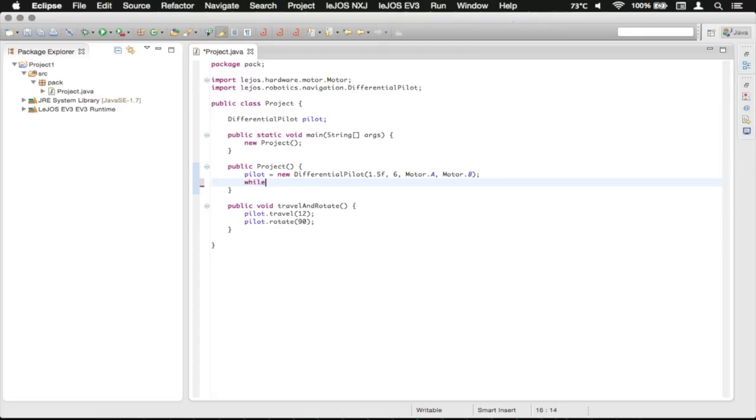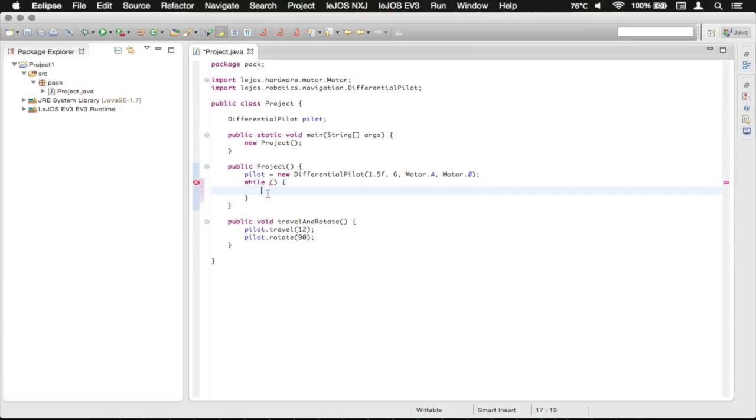So we're going to type while, and you're going to see it does the syntax highlighting by making it purple. Press space, and do an open parentheses, which will autocomplete a closed parentheses. Just arrow over, press space, open up the brace, and then press enter or return. So what we've got here is what's called a while loop, which basically means that while whatever is in these parentheses is equal to true, it will do everything repeatedly in between the two braces here.